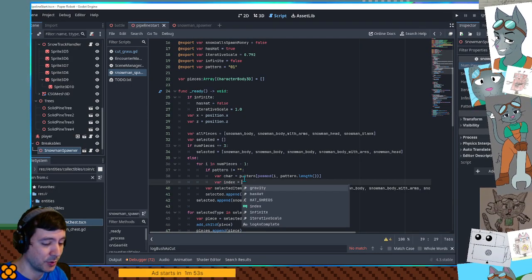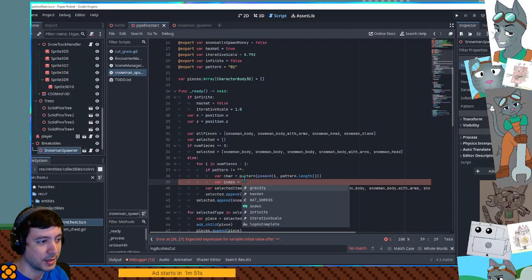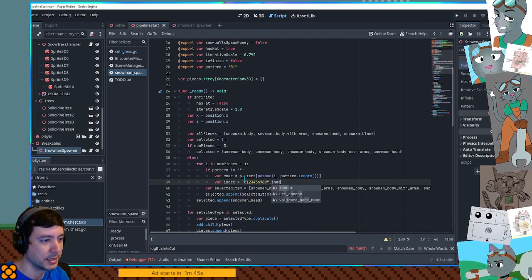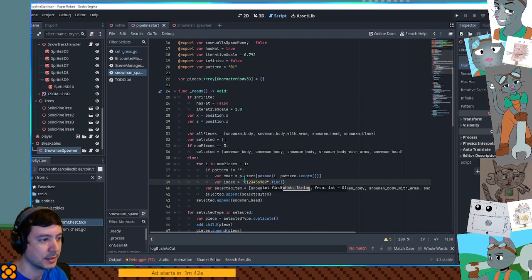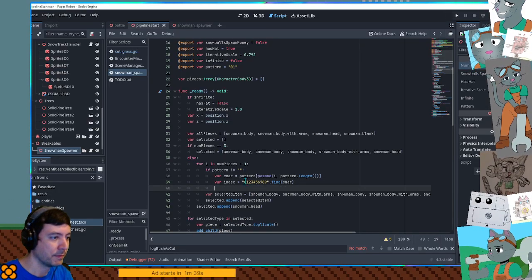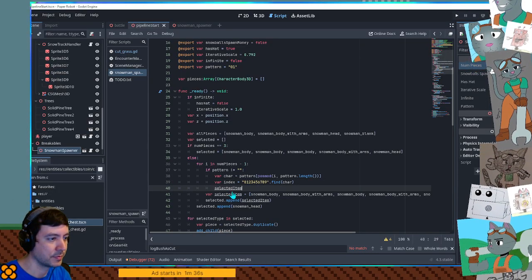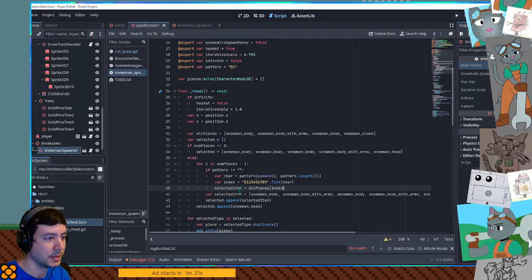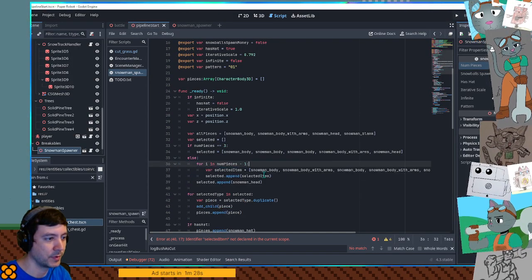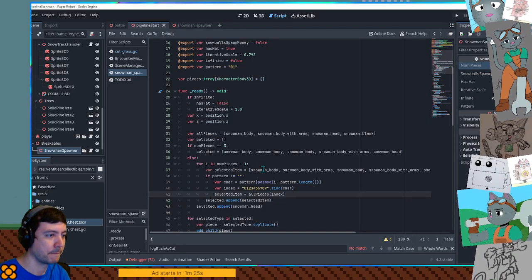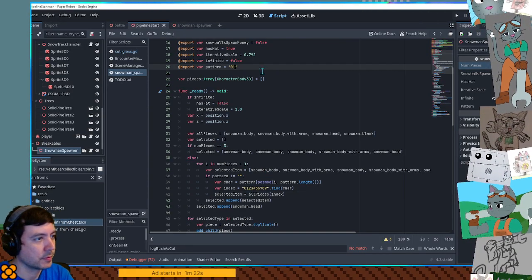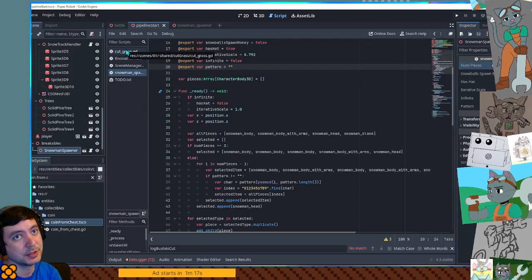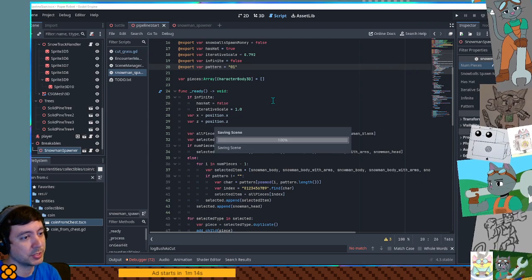Then the index is going to be, this doesn't need to go on long, dot find the character. So let's get 0, 1. And then selected item can equal all pieces sub index. And that's if we have a pattern provided. Okay, and that way these infinite ones, well, actually not just the infinite ones, but just in general.